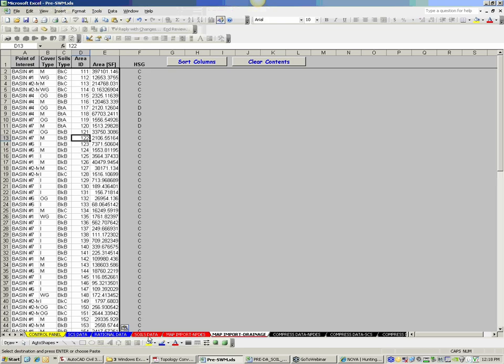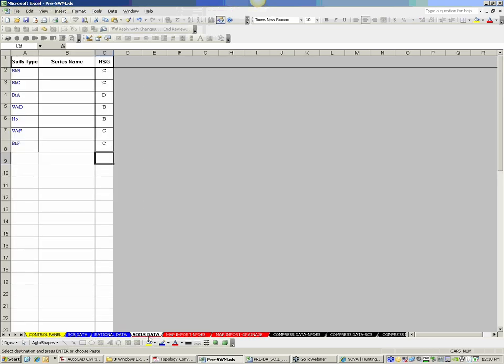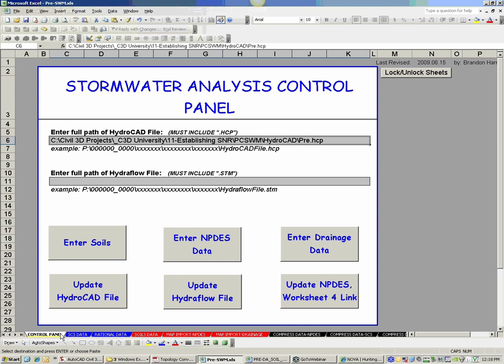Now, if you were copying a brand new worksheet, please don't forget you have to do another step here and put in your soil types and the hydraulic soil group they are for all the soils that cover the area of your site. Essentially from here I am done. I need to go back to the control panel, and what I would do here is enter in a path where you want to make a new HydroCAD file.